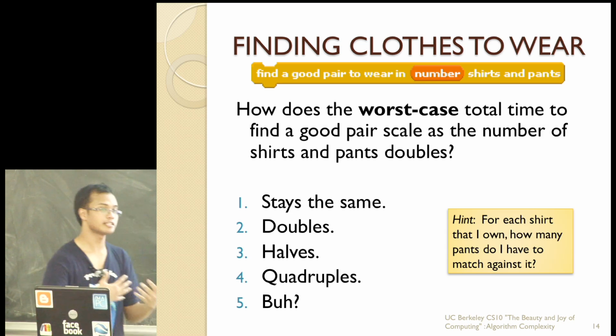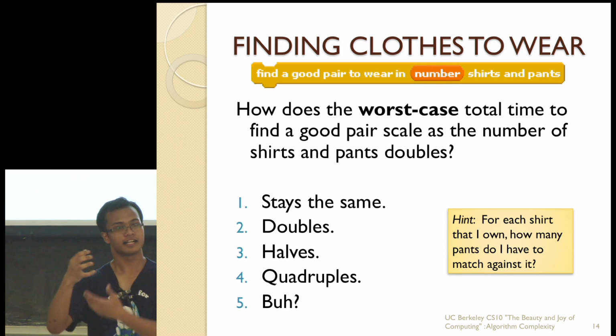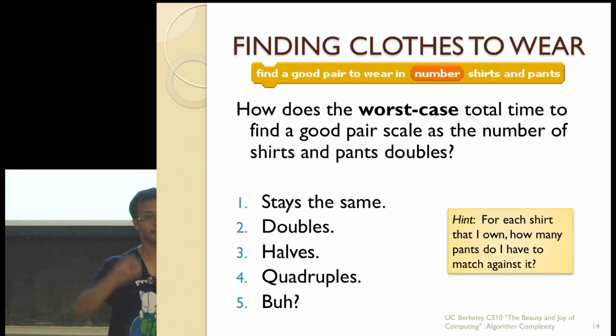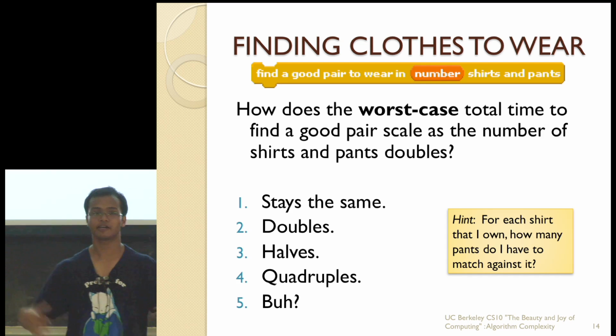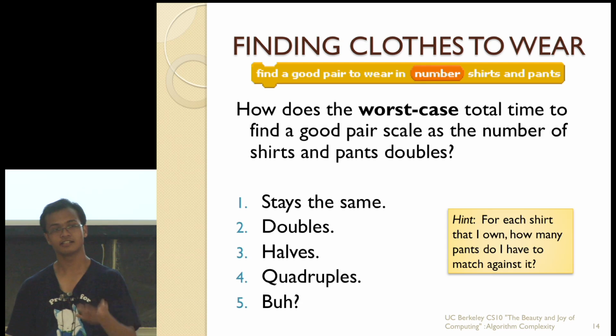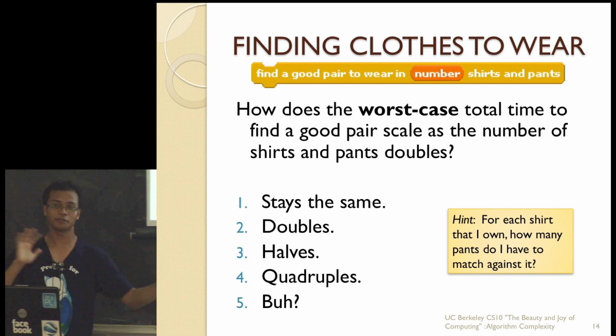The way I'm going to do this is I'll take the first shirt and the first pant, and I'll see if it looks good. If not, I'll take the first shirt and the second pant, the first shirt and the third pant, the first shirt fourth, first shirt fifth, first shirt sixth. And I'm like, oh, they don't match at all. The first shirt sucks, so I go to the second shirt. And I keep doing that until I finally find a good pair.